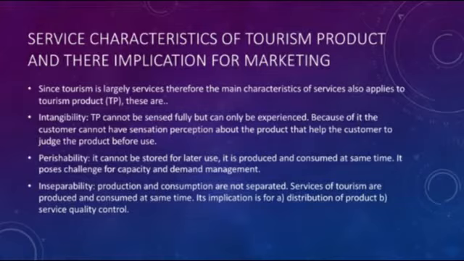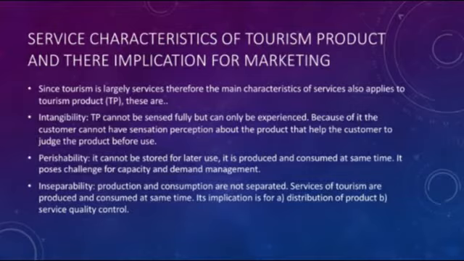In other words, there is a complete lack of sampling or trialability of the tourism product. People may develop expectations which may not be very rational because they do not have a clear idea about the product, and that may lead to dissatisfaction later on. That is the main implication of intangibility.